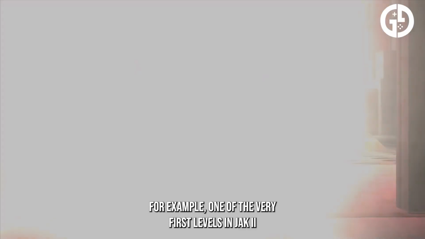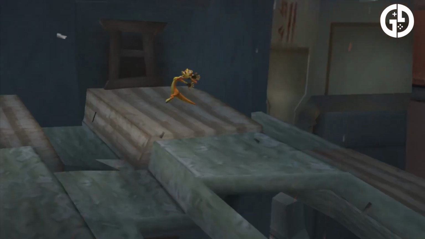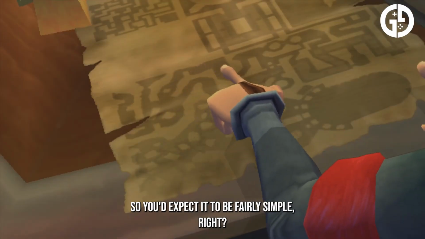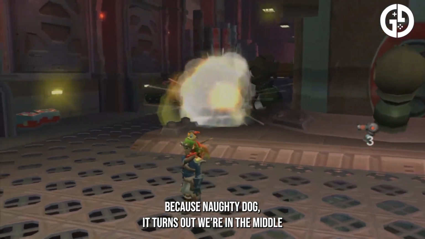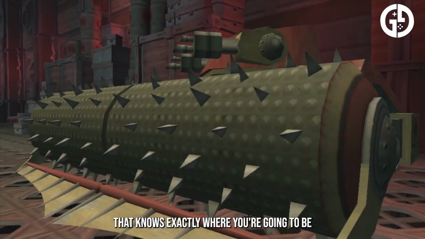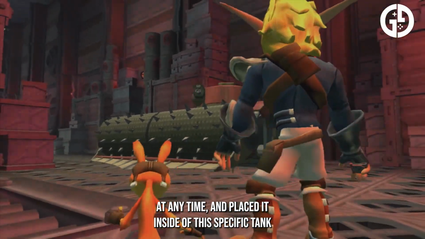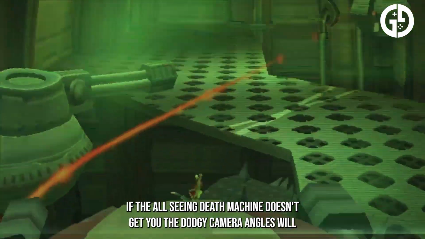For example, one of the very first levels in Jak 2 sees you travel to an ammo dump with the intention of blowing it up. This is like the third mission in the game, so you'd expect it to be fairly simple, right? Well, no, because Naughty Dog, it turns out, are in the middle of developing some kind of clairvoyant AI that knows exactly where you're going to be at any time and placed it inside of this specific tank. If the all-seeing death machine doesn't get you, the dodgy camera angles will.